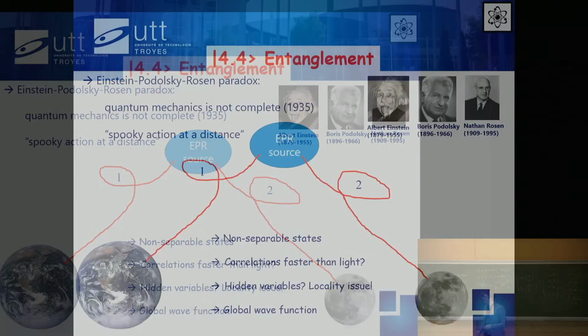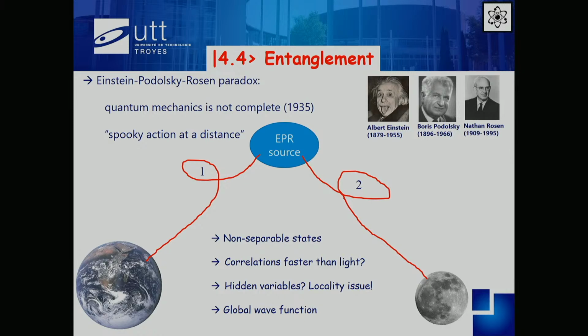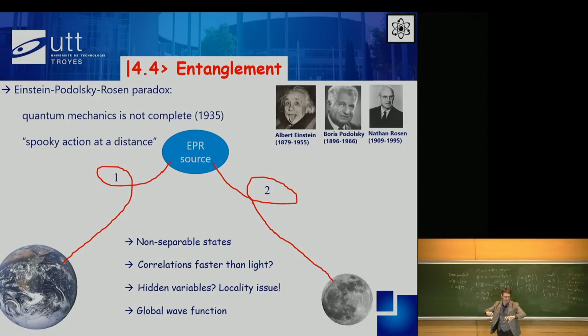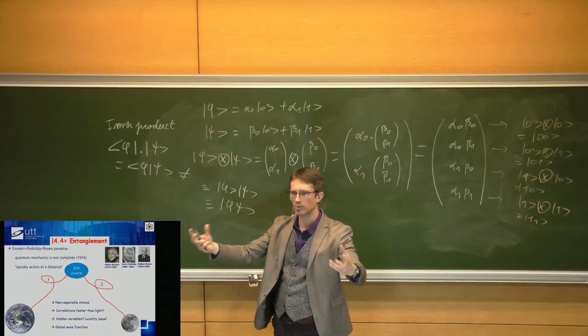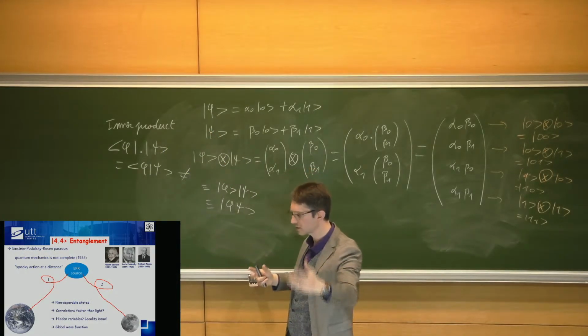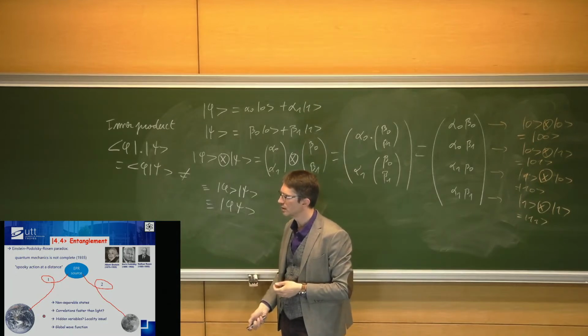So that means that you could create what sometimes is called now an EPR source. Well, not so much anymore. It used to be used, a term that was used in the 80s and 90s more than now, but still you can find it, where an EPR source would be a source of two particles, quantum systems, that you entangle together. So you would have a whole system with two physically separated systems. You could have one, and I can get the other one. So I could have one on Earth and take the other one to the moon. And they would be, by their creation, entangled together.